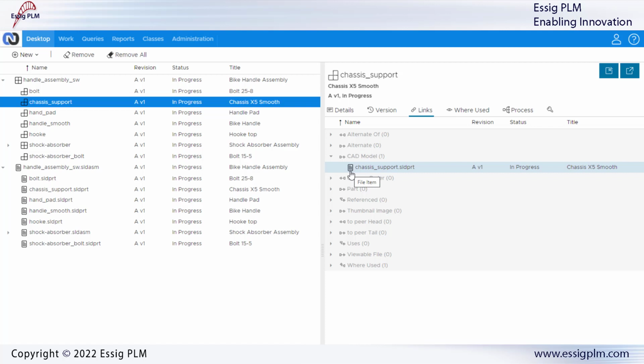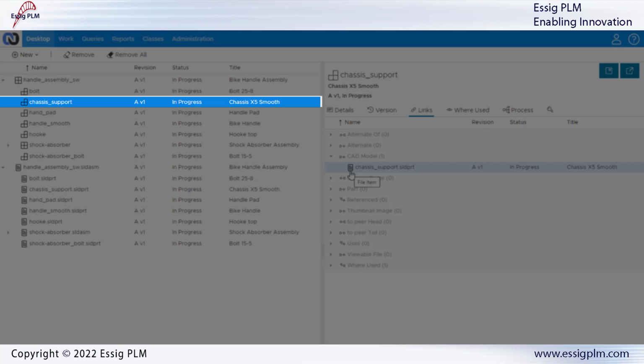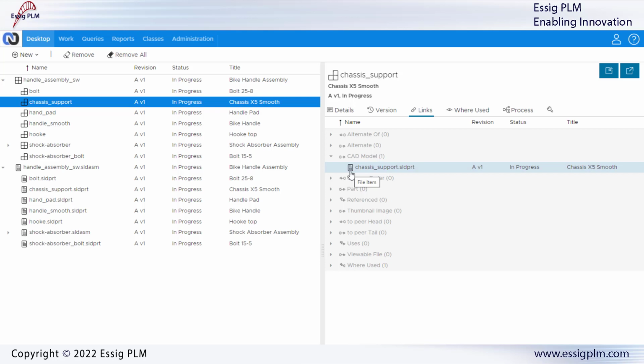This icon tells us that the item under consideration belongs to the CMS file class or one of its subclasses. This is because chassis support, notice that there is no extension, is a BOM item, or equivalently, it belongs to the CMS part class.